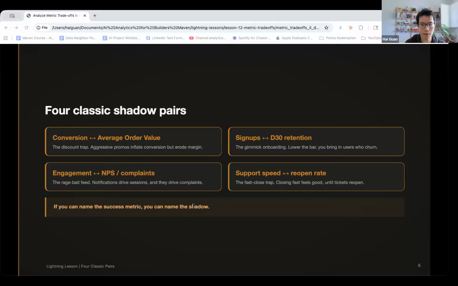If you run a call center, or customer experience teams where the job is to help people resolve their concerns, you can imagine, hey, if the goal is just support speed, like how fast you close the tickets, then the guardrail could be how many of those tickets, when you are so aggressive in closing, would actually become open again.